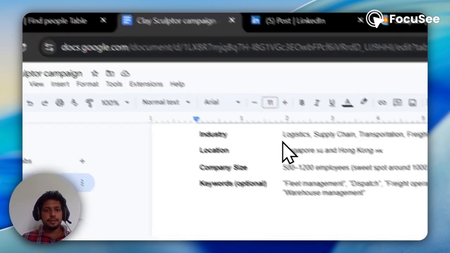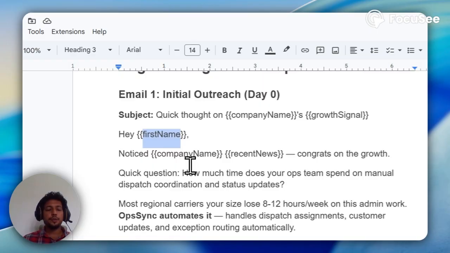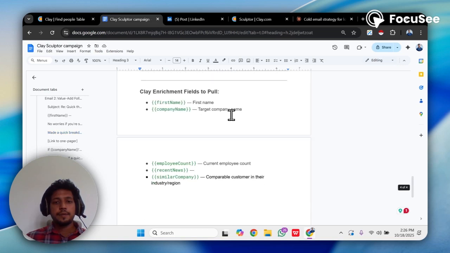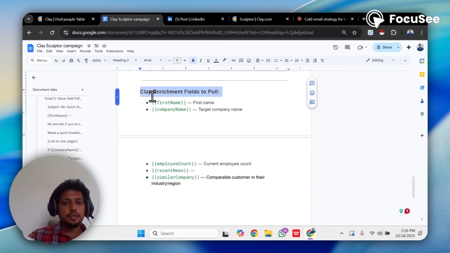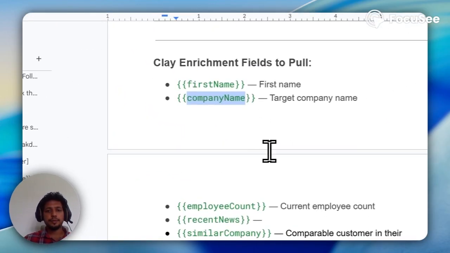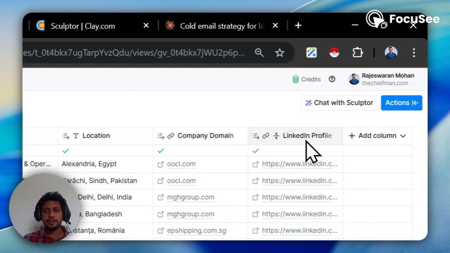Now let's see the next. This is our email copy, and here are a few corner pieces or placeholders we want to personalize. So we are going to use Clay enrichments to find the corner pieces we want. I have this list.